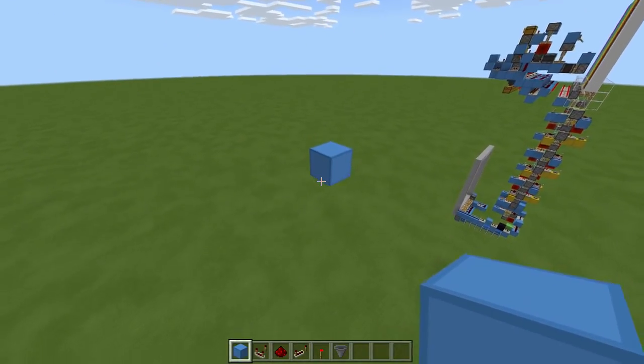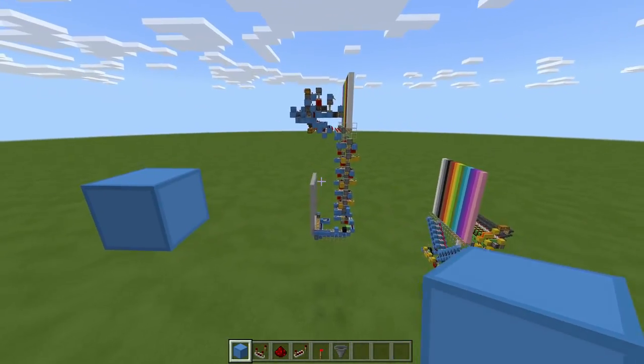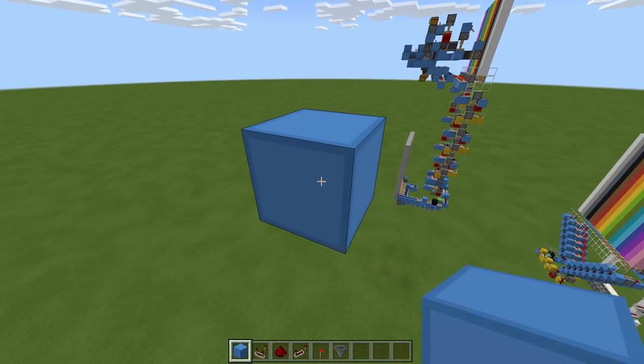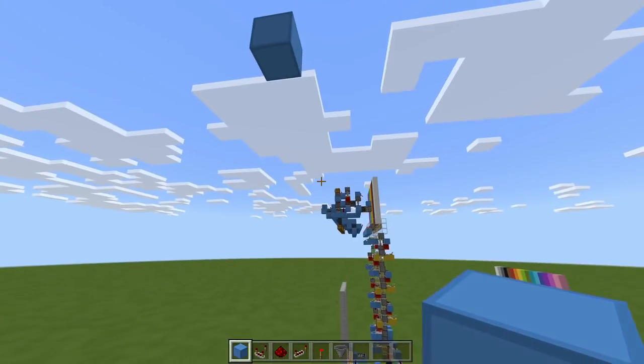Okay, because this build is so complicated, I'm going to try and do it nice and slowly, and hopefully we can understand what we're all doing. Because if you make a mistake with this, it's very easy to break. So, start firstly with a block 30 blocks above the ground. If we build this on 30 blocks, then the bottom block will be on the floor.